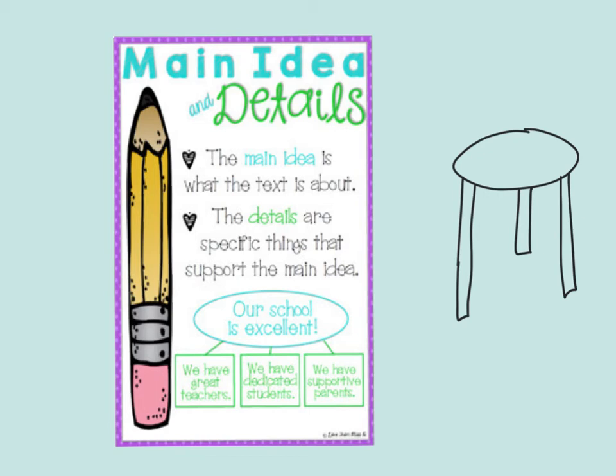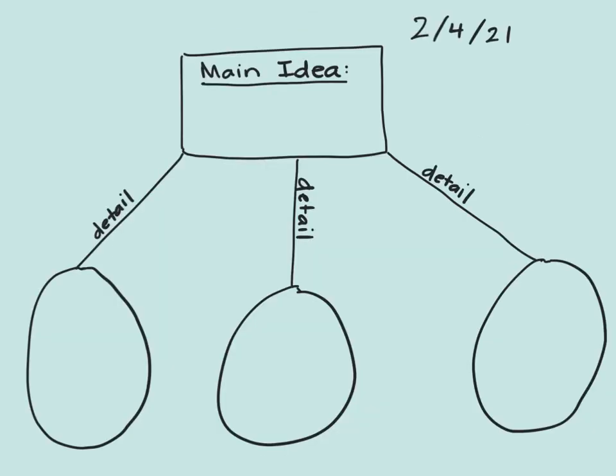If you read nonfiction, you can write full sentences if you'd like and put it in a paragraph, or you can make a graphic organizer like this to write your main idea, and then coming off of that, your 3 details. Remember, your details give more information about the main idea.